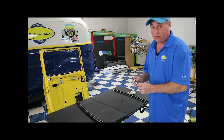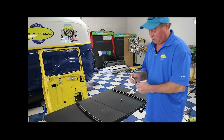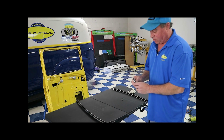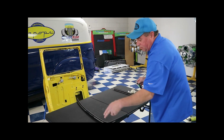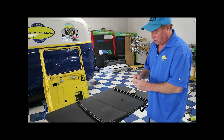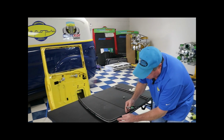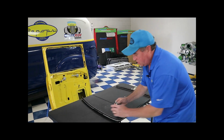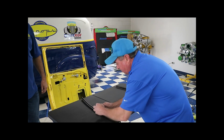Okay, I'm going to show you another little trick that I learned a long time ago. The way I learned this is by reading the tube, actually, and it finally started working for me. 3M recommends that once you put the glue on both surfaces, let it flash off, and then you give it a quick finger smear just to reactivate the glue on one of the surfaces, and then it will stick.